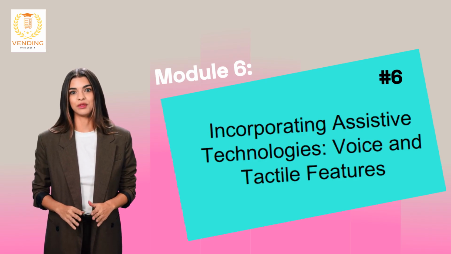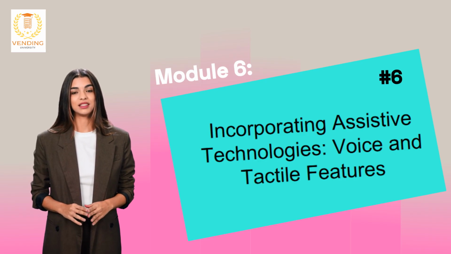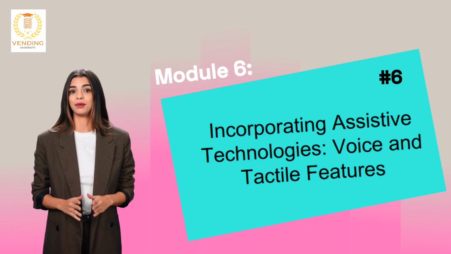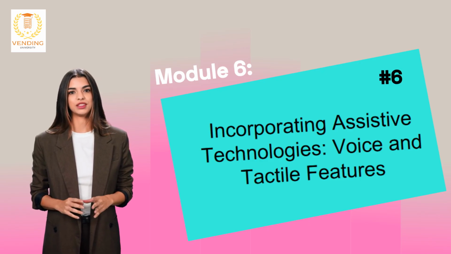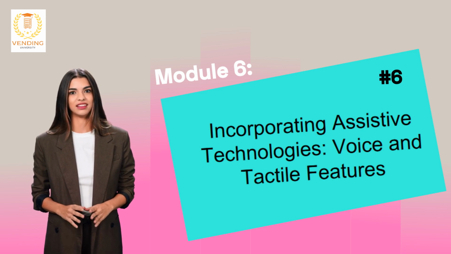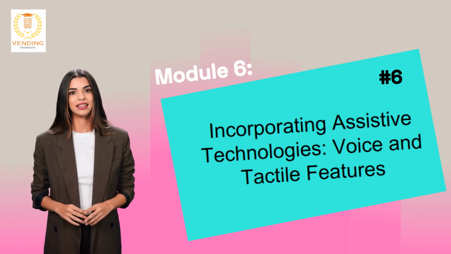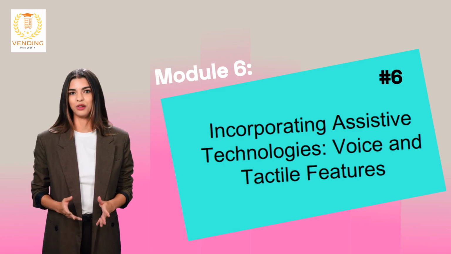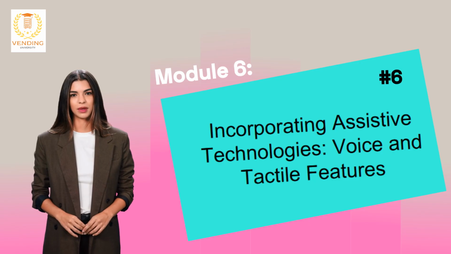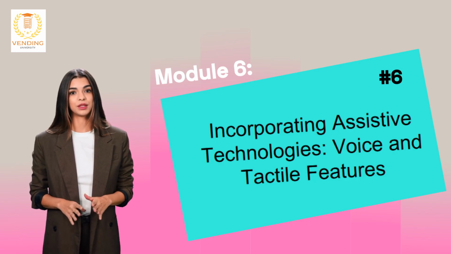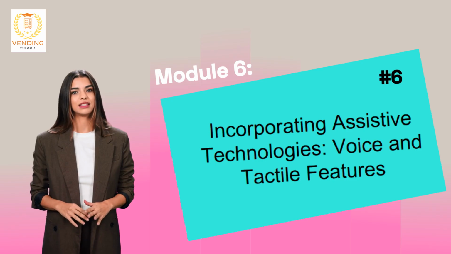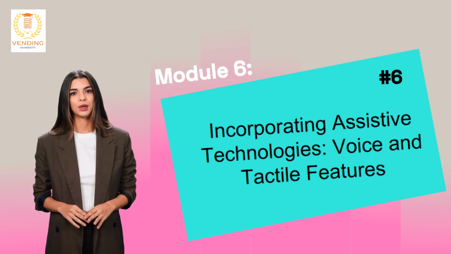Voice technology is one of the most effective tools for enhancing accessibility. Voice-guided instructions can provide step-by-step assistance during the purchasing process, allowing users who cannot see the screen clearly to navigate menus, select products, and complete payments independently. Voice commands also enable users to interact with the machine without relying on touchscreens or buttons, which benefits those with limited hand dexterity or mobility issues. Integrating speech recognition with clear audio output ensures that vending machines communicate effectively with a diverse range of customers.